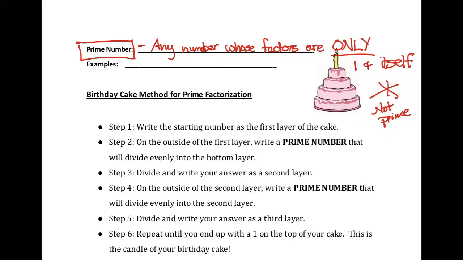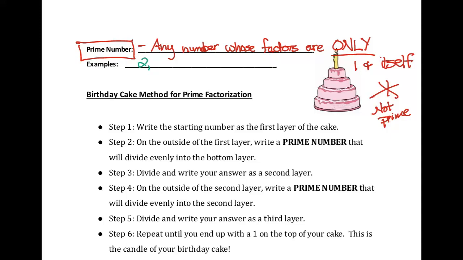What do you think? Well, what's the next number higher than 1? 2. I knew you guys were smart. All right, so 2, what are the only factors of 2? What 2 numbers, whole numbers, can you multiply to get 2? 1 and 2. Is 1 and 2 the only factors that multiply to give you 2? Yeah. So that means 2 is our smallest prime number.